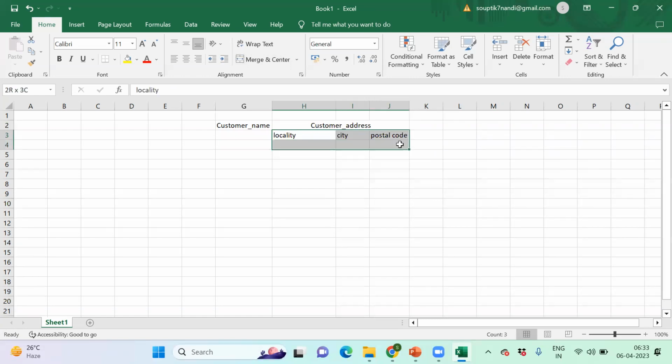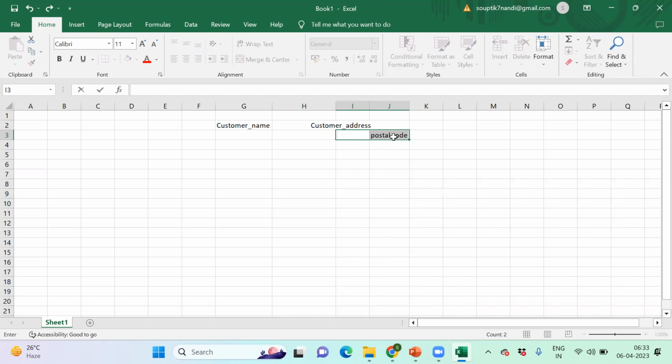Rather, we should be having it this way. That cannot be a subsection or child format. That can be a different column. So just like in customer address, we have to put it in this manner.